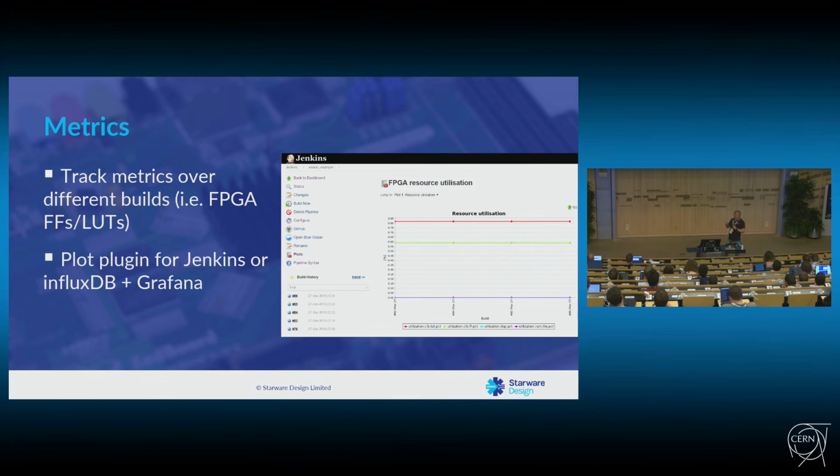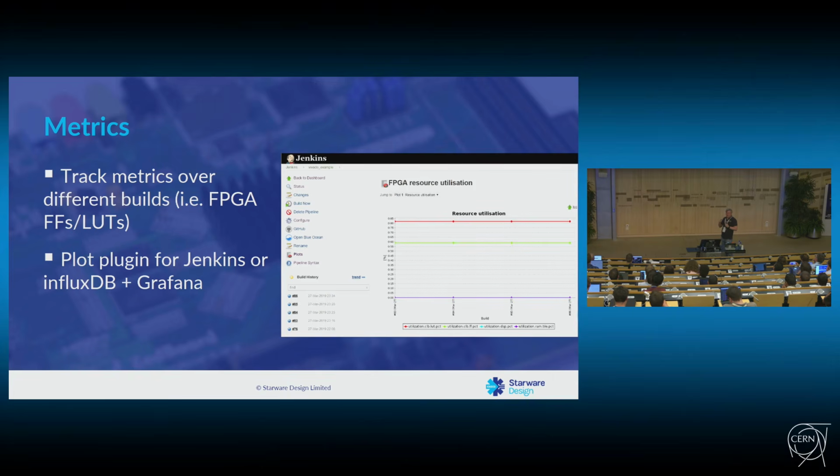But I think something that could be interesting, even if I haven't used it lately, is to track metrics across different builds. So imagine you can keep track of how many flip-flops you're using on your FPGA design, how many lookup tables, how much timing margin you have, etc. And basically what you do is plot each metric for each build. So imagine you see a sudden spike in either direction on FPGA usage, then it's probably a good idea to try and understand why that happened if there's no good reason for it.